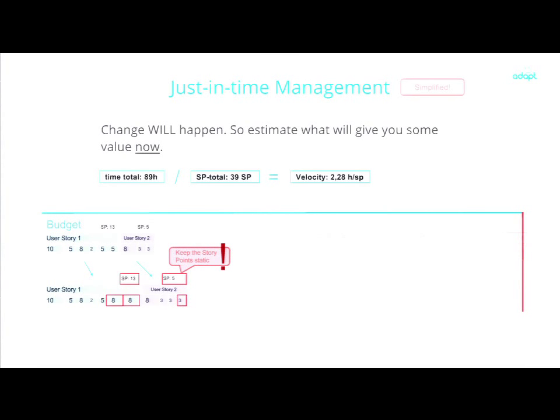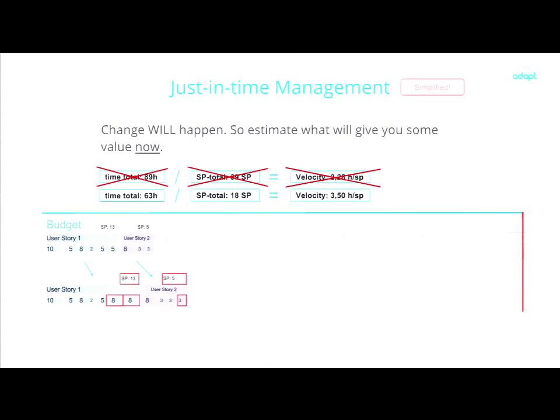Keep your story points static. Don't change the story points. The only time you want to change the story point is if you change the user story a lot, because this still represents what we thought was the complexity of this user story compared to the other user stories. So what we really want to do is skip this one and do it all over again. So now we actually worked on it. So now we have some more knowledge, and we can take that knowledge into the game.